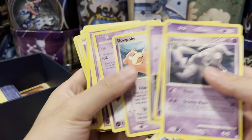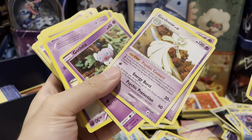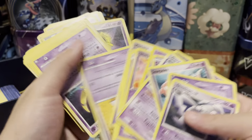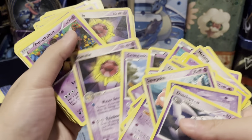I mean, there's a bunch of cool stuff here. The Slowpoke's cool. There's a bunch of really cool cards that, ooh, Gardevoir, look at that. That I haven't ever seen before. They're just sitting in here waiting for me to open up and look at, like, this Abra. Look at that. That's crazy. Starmie. Dude, these are all extremely old, too.